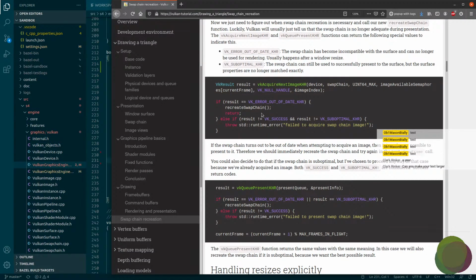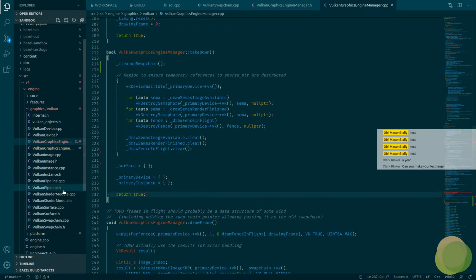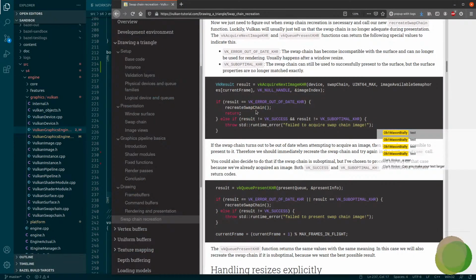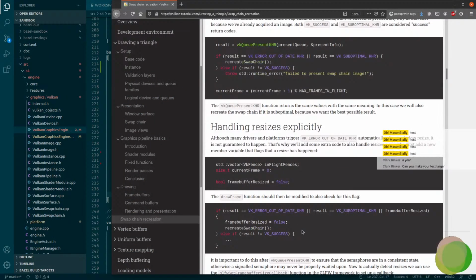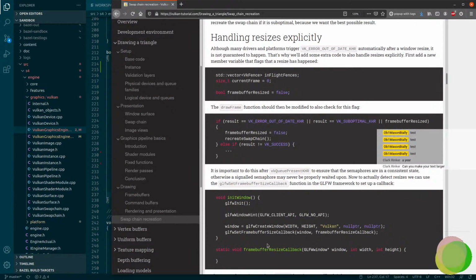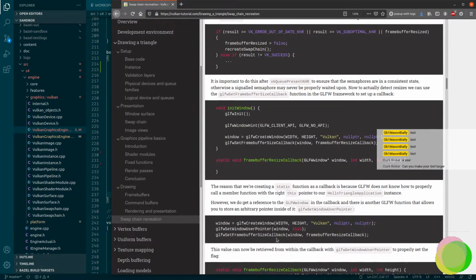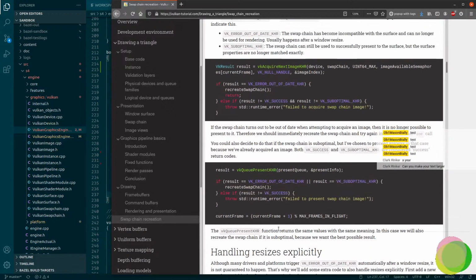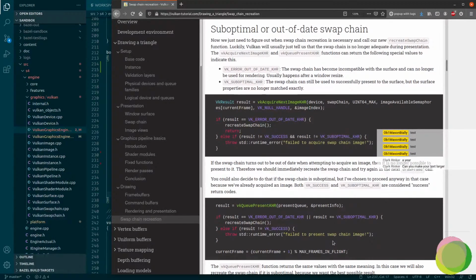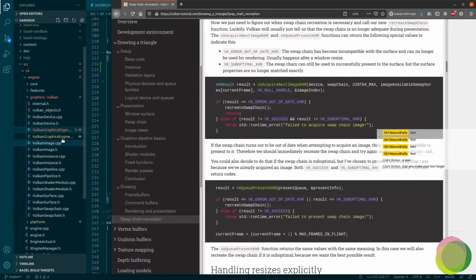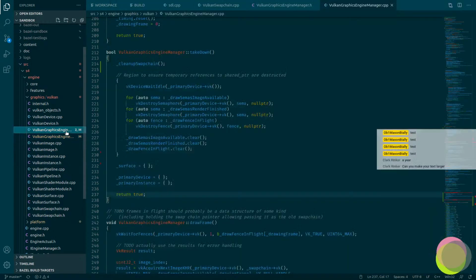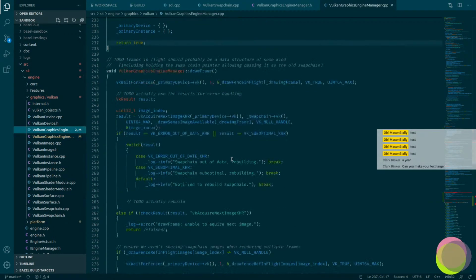If sometime during the rendering these things go out of date, we need to recreate it. Traditionally you would handle this down here, where there's a callback that says, hey, the thing got resized and you need to recreate the swap chain. But this is sort of a backup, just in case that didn't go correctly, then this will catch the error in the middle of rendering and do it.